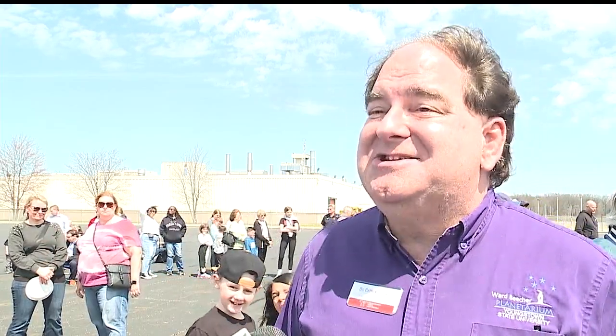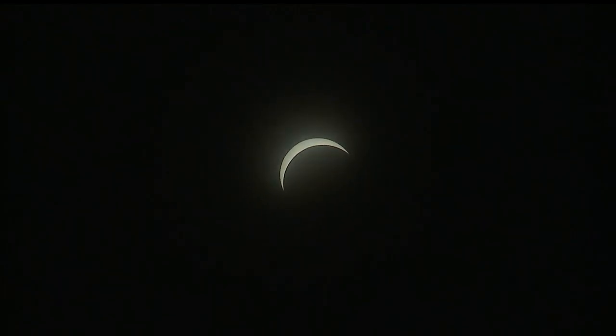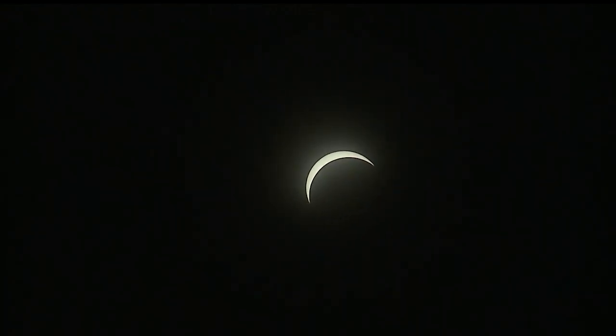Here's how it looked just after two. You can see the moon starting to cross in front of the sun. You'll see this circular edge of the moon as it crosses over the disk of the sun, which is actually a very neat thing to see. But then things started to get dark — really dark. This is a time-lapse of it. Notice how the sun looks like a crescent.